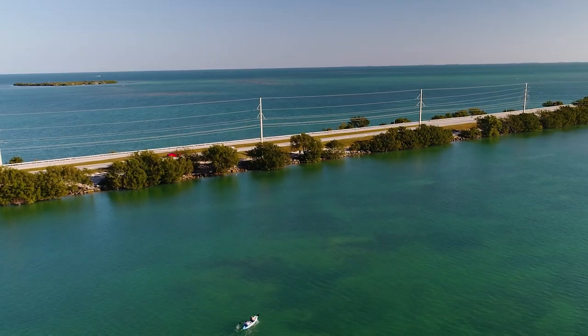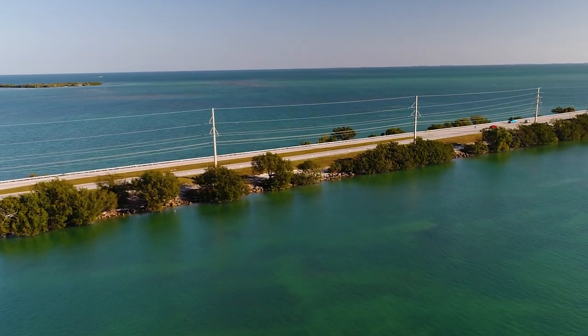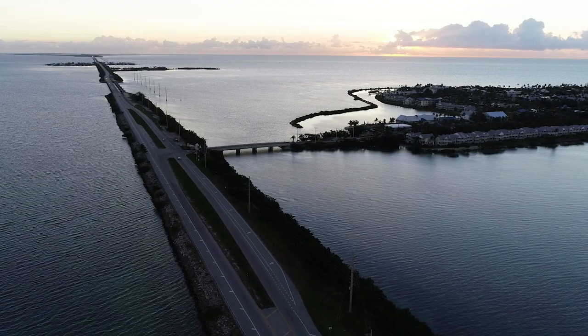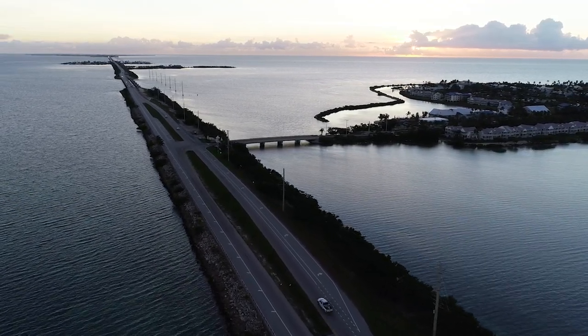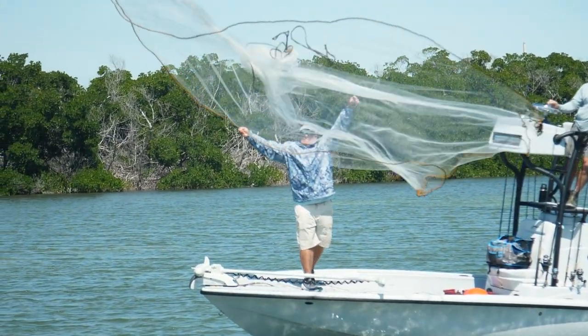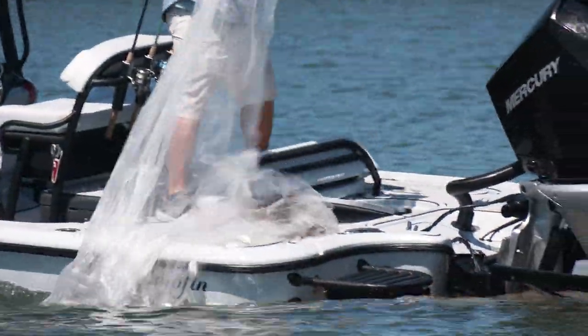There's a couple of pet snook right at the dock. But these bridges, these rocks — this has always been a good spot. A lot of people just leave that and go straight to the Everglades because that's the epicenter of snook and redfishing. But there's a lot of snook around these bridges, close to home. A lot of guys fish for snook at night on these bridges, coming all the way down from Miami. That's what I grew up doing — walking those bridges at night throwing bucktail jigs and catching snook. So I always knew there were snook here, but I never figured out how to fish them during the day very effectively until some guy showed me. During the day, the key is the pilchers. During the spring here, the pilchers are pretty thick. Once we found those, I knew we could probably have a good chance of catching these snook — nice giant ones, that's for sure.